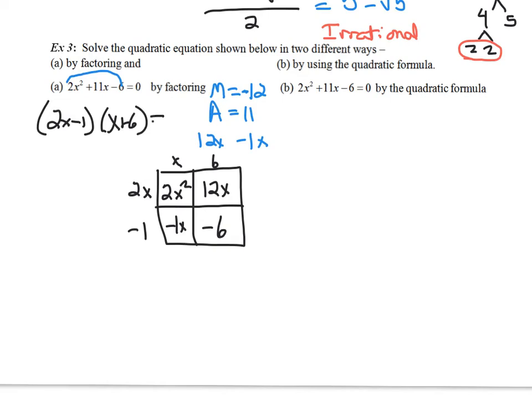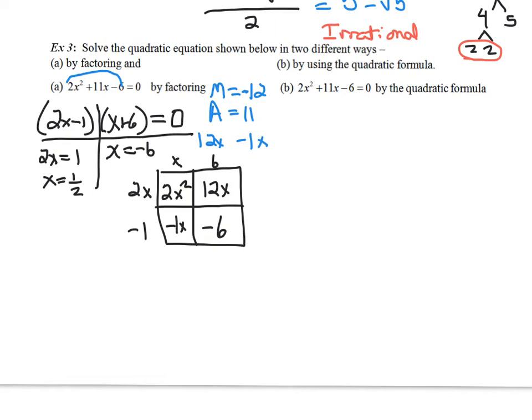Now we are solving because we have an equation set equal to 0. So let's make our t-bar. For the easy one, I see that x is equal to negative 6. For the other one, let's add 1 to both sides of the equation. So 2x is equal to 1. So therefore, x is equal to 1/2.